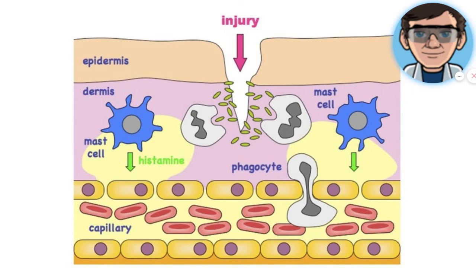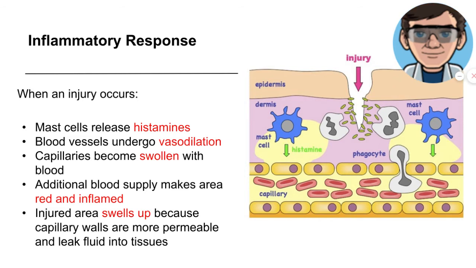But in this picture, we can't see the arteries. That blood vessel at the bottom, the walls are only one cell thick, so you should recognise that as being a capillary. So first of all, histamine increases blood flow to the area of infection due to vasodilation of the blood vessels. And then its second effect, it makes the capillary become more permeable. Now that means it's easier for cells to leave the blood through the capillary wall. And that's what's happening on the right with that phagocyte. That's a type of white blood cell that's squeezing through the wall of the capillary. The histamine is making that capillary wall more permeable. And then that phagocyte is going to engulf and destroy the pathogens. So that's the steps there, if you want to pause and read through these yourself.